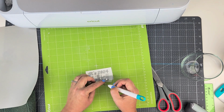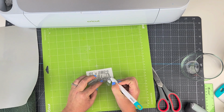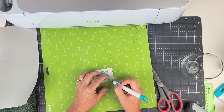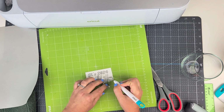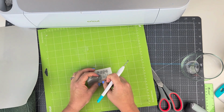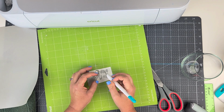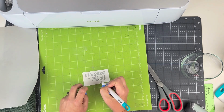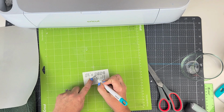And push on it sometimes. The super skinny little edges don't want to stay down. Okay, and we'll just weed out those little extra pieces in there.